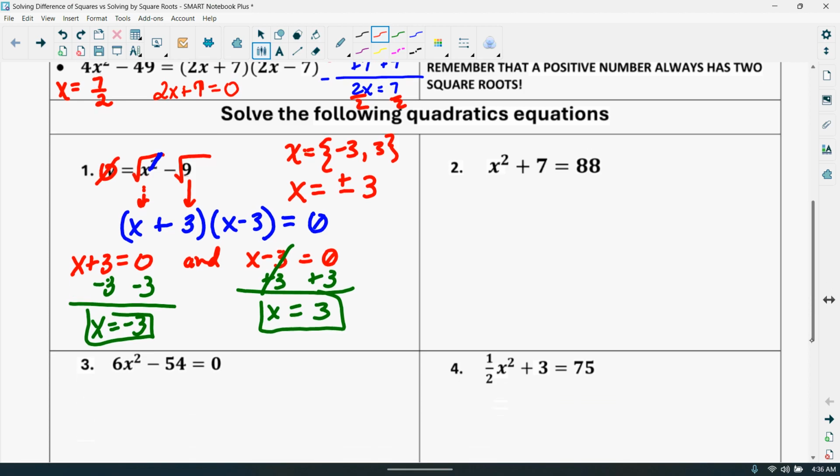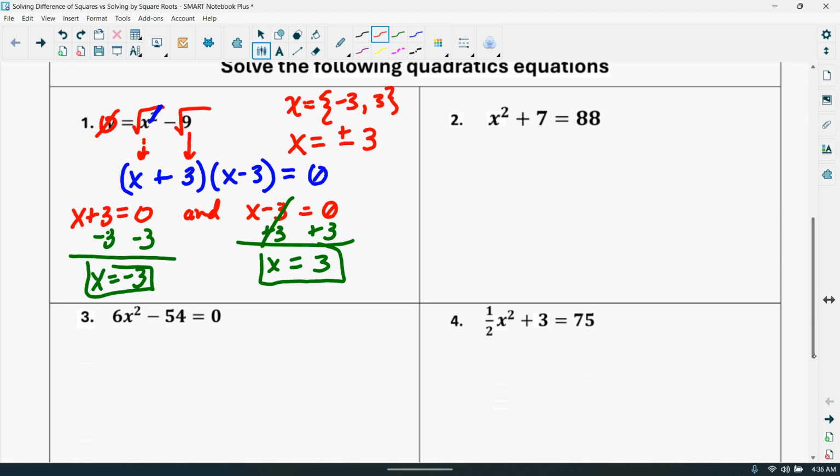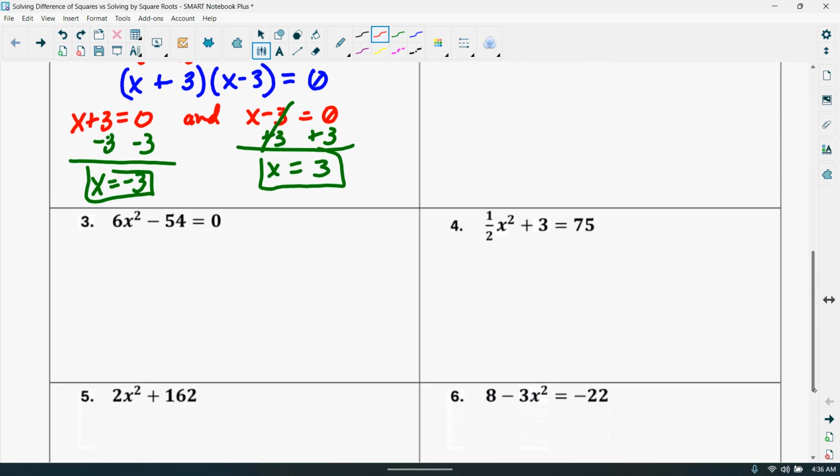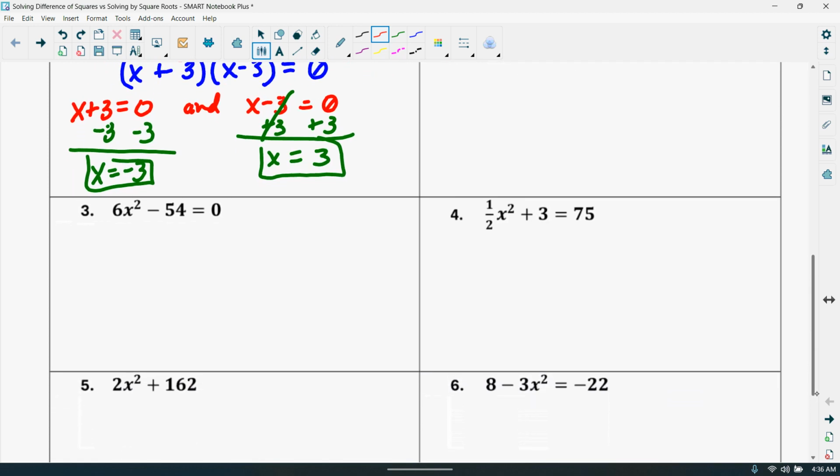Okay, now on this next problem, just going down the column, we now have a coefficient in front of the x squared. So anytime I see this number in front, I always want to put a little star here. I want to first check for a GCF, the greatest common factor. And the easiest way to do it is just take whatever number you see in front and see, is it divisible into the other term?